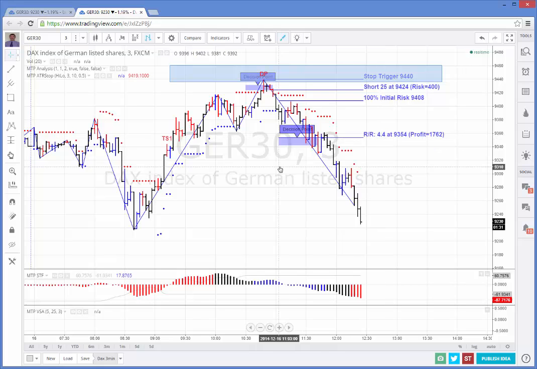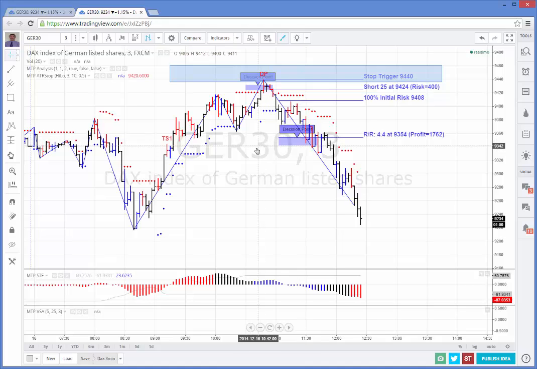Now remember, the important thing with trading is keeping your initial risk small and under control. This is what we do at MTPredictor. We use correct position sizing to keep our initial risk constant over our separate trades, and more importantly, small in relation to the profits. Here you can see at the first target the profit would be approximately 4.4 times greater than the initial risk. In other words, your profit here would be 4.4 times greater than your loss if it had been a loss. Small losses and large profits, this is the key to successful trading.